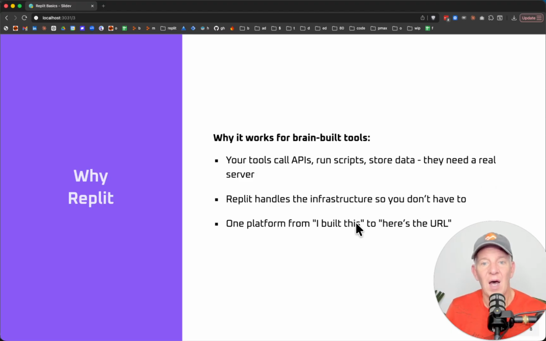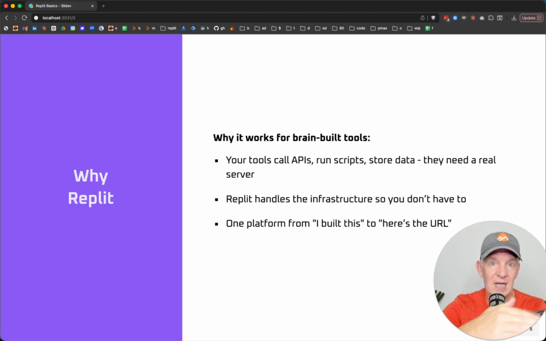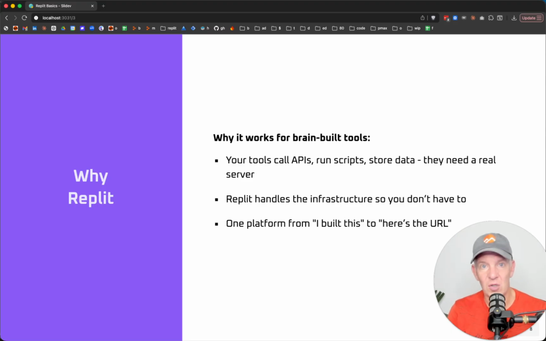So I build it all there, hand out the URL. As you've noticed, I've got these custom URLs over everything. I don't still use the yourapp.replit.app. I get to put my custom domain, 8020brain.com, for example, over the top of that so that you get a nice, easy domain or URL to go to. So it's better from a branding point of view. That doesn't cost any extra. That's built in as well.